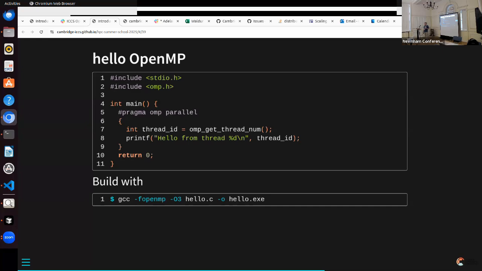A normal C program would look exactly like that, except it wouldn't have lines 2 and 5. Line 5 is more characteristic of how OpenMP works. It's a directive-based programming language. The thing that says hash pragma isn't part of the C language, but it's a special instruction to the compiler to say, do something compiler-specific with what follows. When you're telling the compiler about OpenMP directives, you say hash pragma omp, and then what follows is what's specified in the OpenMP standard.